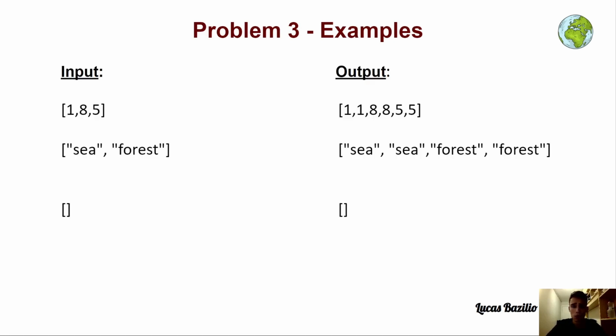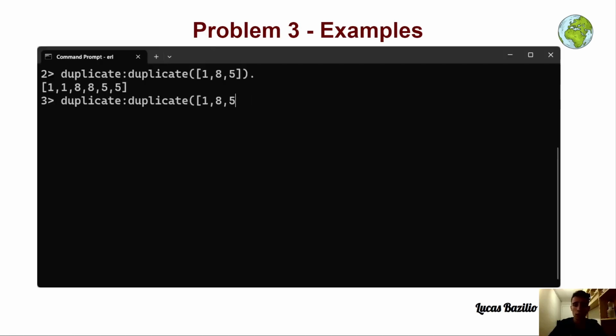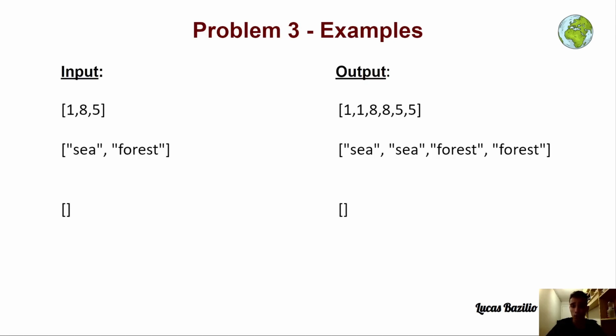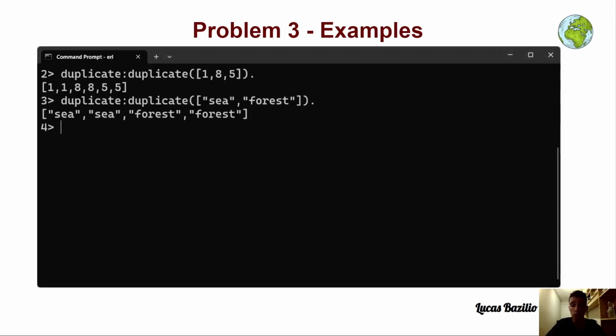If we try with this second example, in which we have a list of strings, we have here the list of strings "c" and "forest". So here "c" is the first element, "forest" is the second one. Let's apply this function and we get precisely "c", "c", "forest", "forest", precisely as we had in the example. Finally, we can verify that if I have an empty list, right, this is essentially the base case, we are going to have also the empty list as the result.